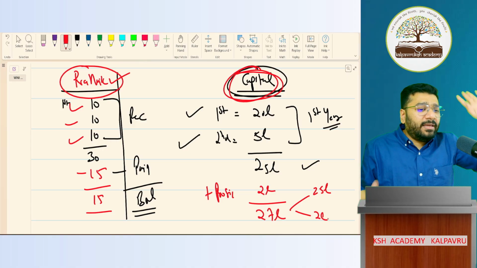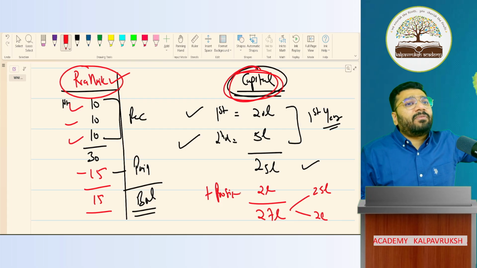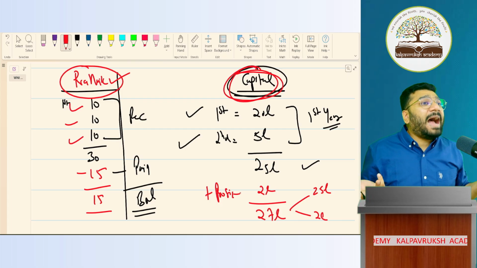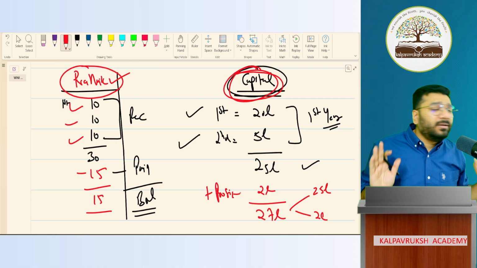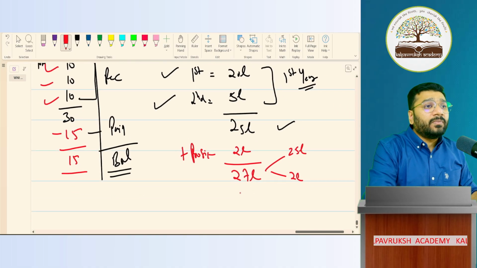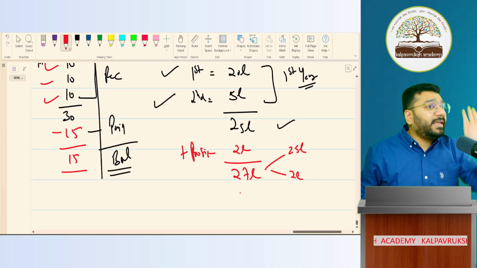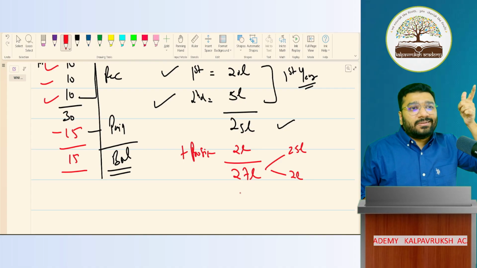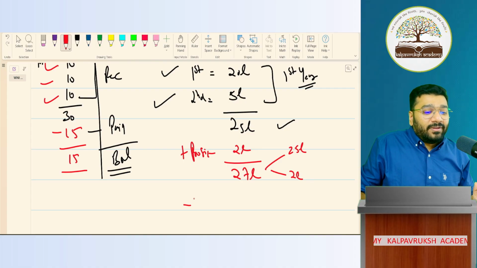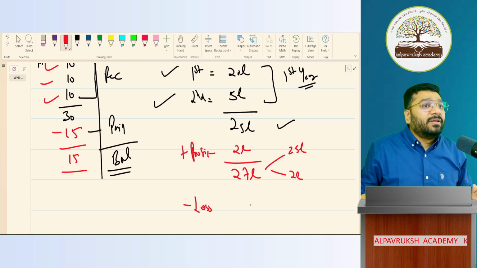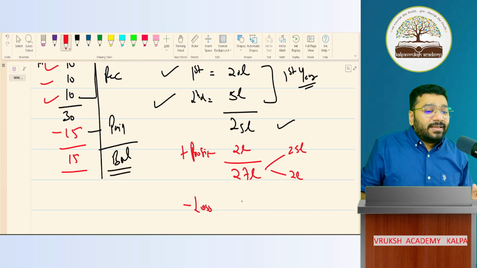You tell me conceptually, forget add, minus and all, should profit be added to capital or subtracted from the capital? It should be added to the capital. Got it? Not got it? In case in the current year, the business is not making profit, it is incurring loss. In case of loss, what will you do? Minus loss.